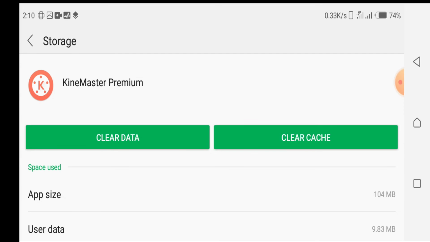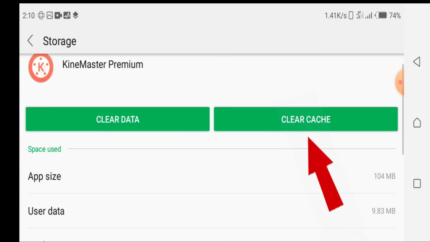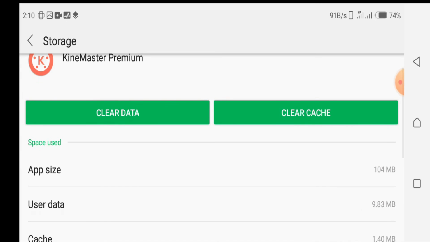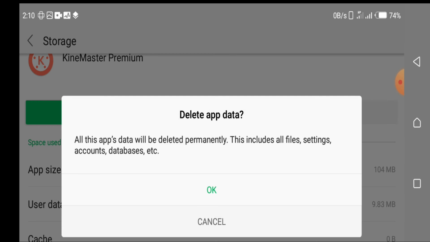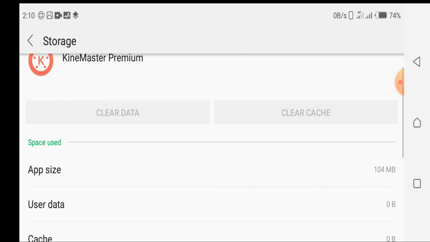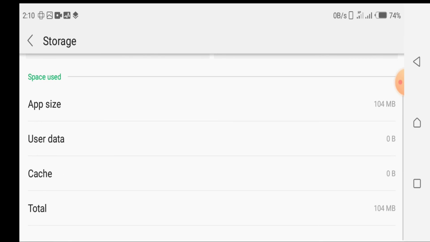Then we have cache and we have data. From your right side, click on clear cache, and after it completes, click on clear data and click OK. Wait there for processing and then go back and launch the application again.